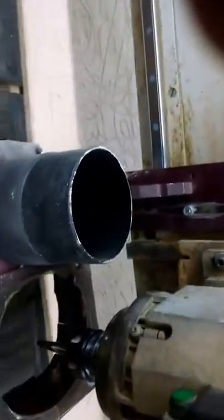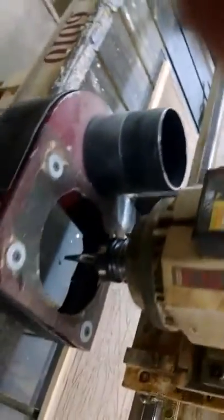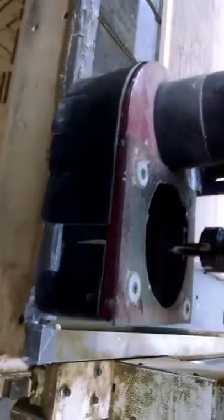You can see a dust collector is set up for a 4-inch fitting. And the face of the dust collector is on Velcro, so you can adjust the height of it, higher or lower.